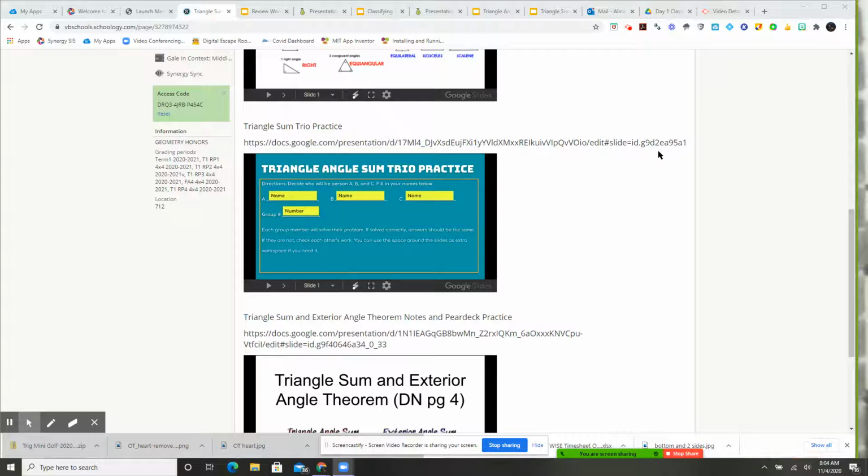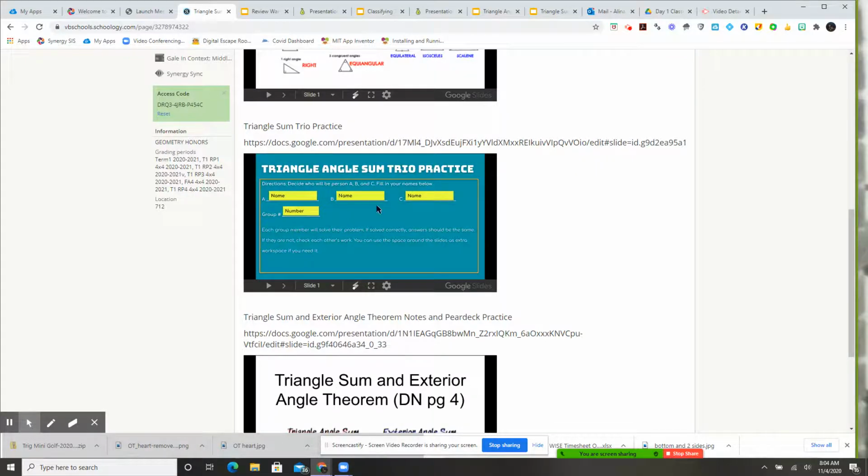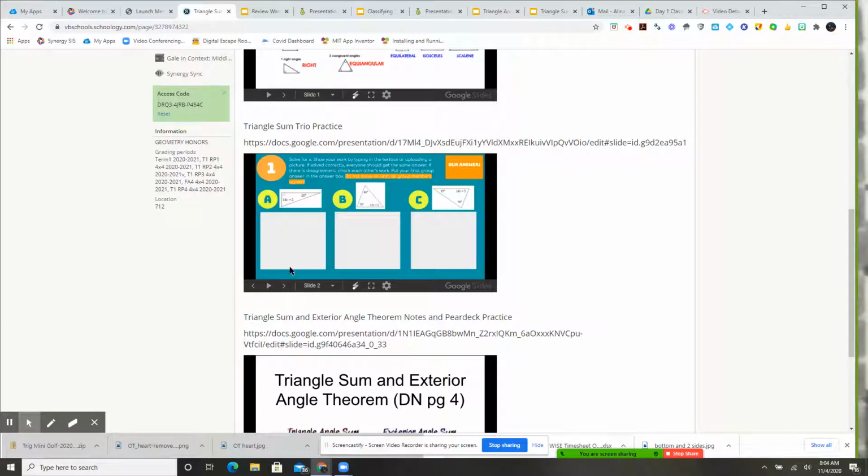I don't know if you guys can open this or not, but I'm going to put you in breakout rooms of 3. And I want you to decide who's going to be player 1, who's going to be player 2, who's going to be player 3. Okay. And then you're each going to do your one problem. So player 1 is going to do A, player 2 is going to do B, player 3 is going to do C. I'm going to give you about 10 minutes to do 4 problems. Okay, and then we'll come back and talk about it.